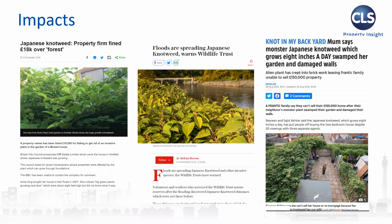Now, of course, there can be quite different behaviours for those people who are property owners. You're perhaps a little bit more aware of what's going on in your property compared to people who are letting properties. I don't mind admitting, as a student, I didn't really know what was going on in the back garden of my property. So landlords perhaps have a slightly greater exposure to keep checking their gardens to make sure that Japanese knotweed isn't there, because the moment it's there and starts to impact on the property itself or neighbouring properties, they can find themselves liable for cleanup costs and legal action in the event that they don't carry out those cleanup activities.